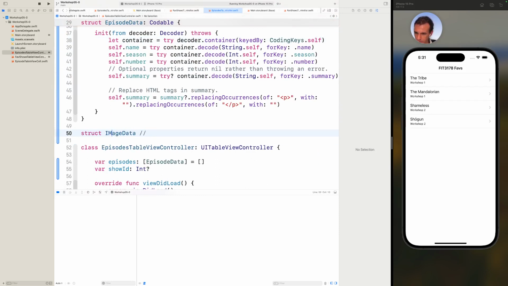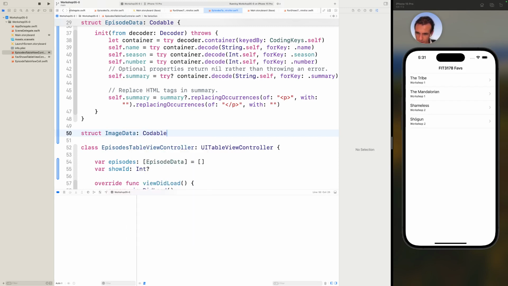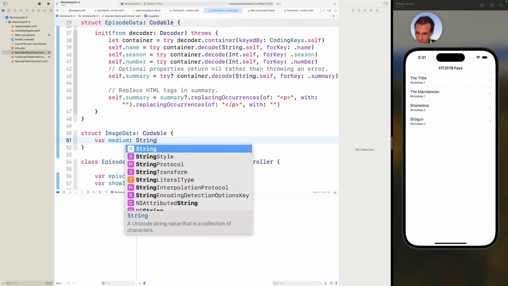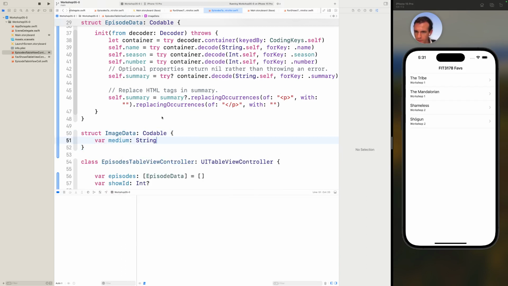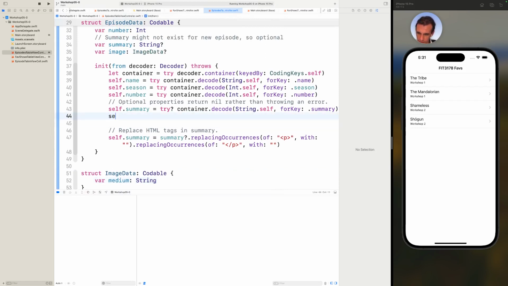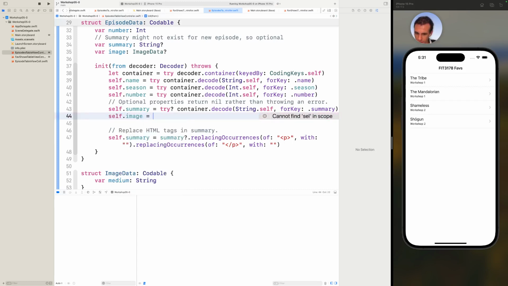Let me not create typos in this. It needs to conform to codable, and it needs to have something called medium, which is just going to be a string. Now given we've got an initializer, we need to specify how this property gets set. And how I would do that is by image, and it's optional, so this would be try this.